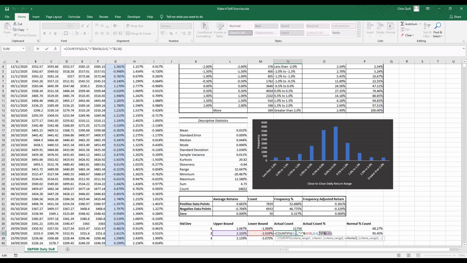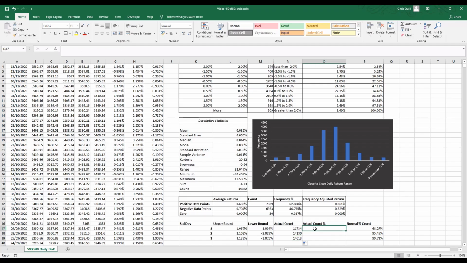That looks fine. Obviously, it's referencing column G for the criteria range as well. So those look good. And we can see that 14,130 data points lie within 2 standard deviations, and 14,613 lie within 3 standard deviations from the mean.